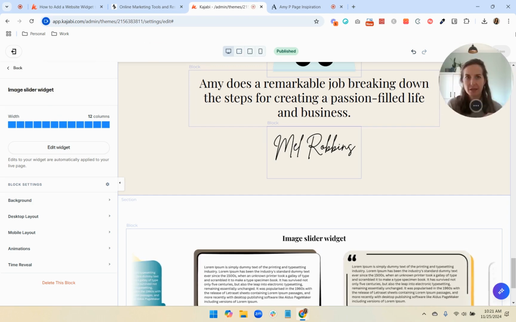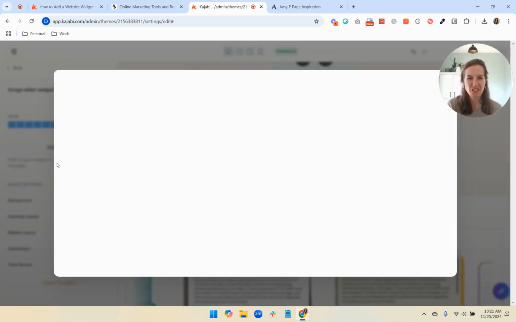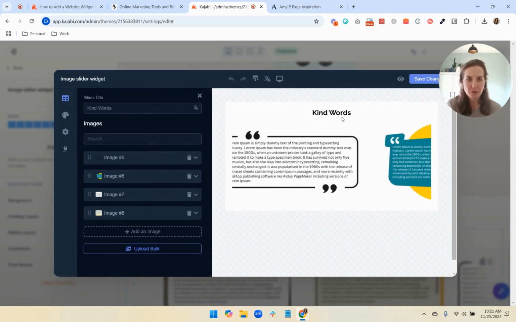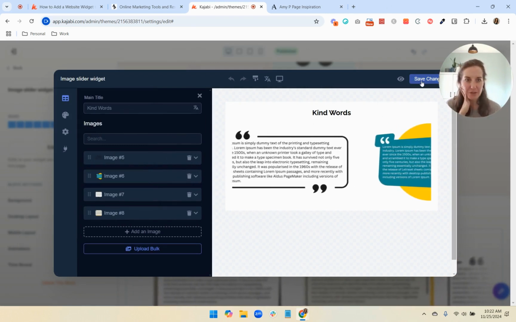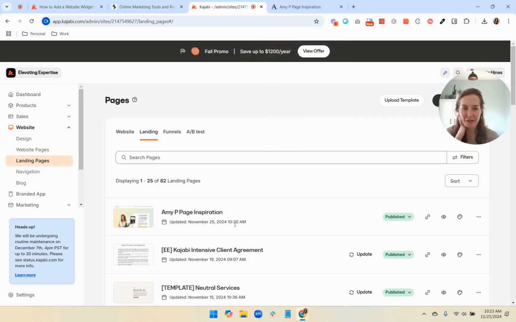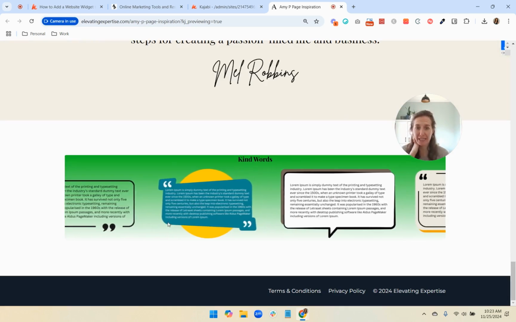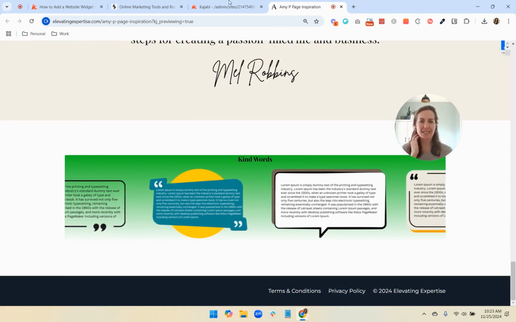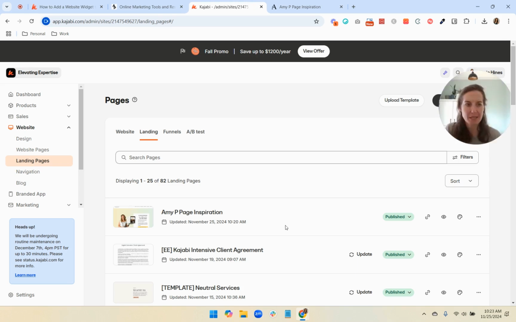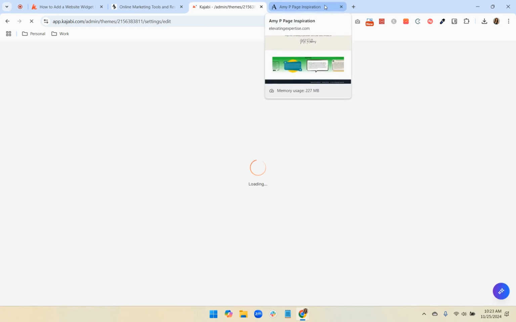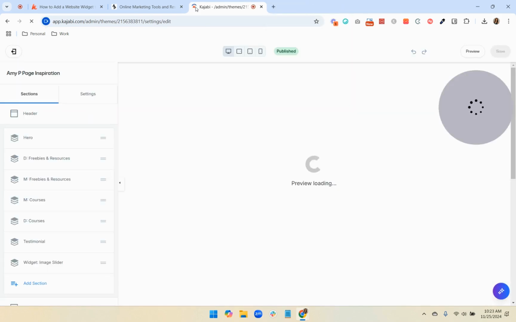Also, I'm noticing those changes, like I changed the name of it and I took away the gradient, but okay, it says kind words here. So I backed out and then I clicked preview here, and the page looks right. It's got that green and it says kind words. So I don't know. That seems like a little bit of a glitch, but I think that it will be working on the live page, so I'm okay with it.